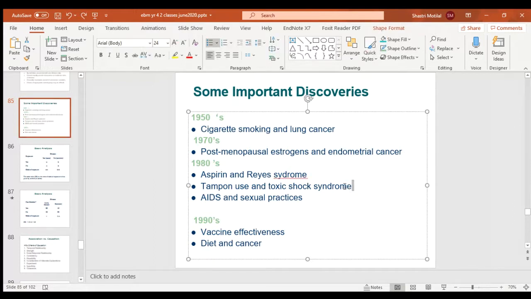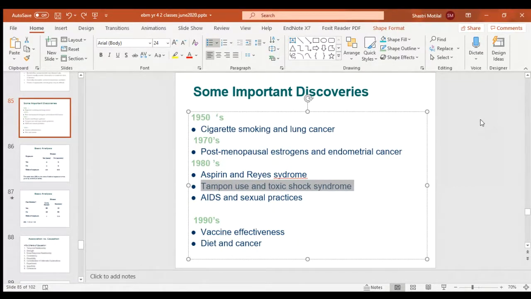In the 1980s, we saw a few dozen women dying from toxic shock syndrome. Toxic shock syndrome is a potentially lethal condition, and young women in their early 20s in the 1980s just presented to several emergency rooms in the US and died. A few dozen women lost their lives. And they had no clue why these women developed toxic shock syndrome. They weren't immunocompromised. They weren't ill with anything else before. They were previously healthy and well.